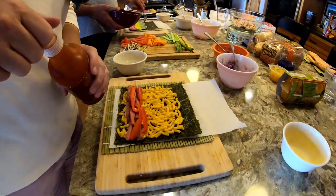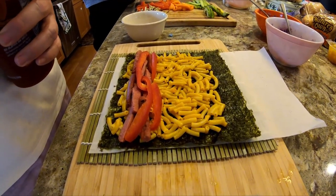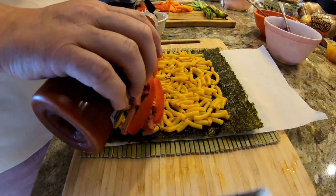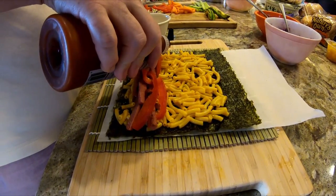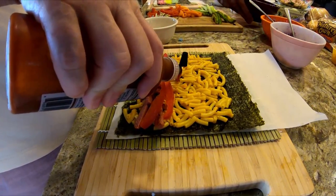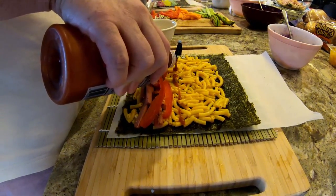You've modified the mac and cheese roll? Yeah, just a little bit. We tried to make it a little more even layer of mac and cheese. And now I'm going to do a little drizzle of sriracha down the middle. Just a little bit, you know, so it's not too hot. You have to do all the way down the middle. A ribbon all the way down the middle.